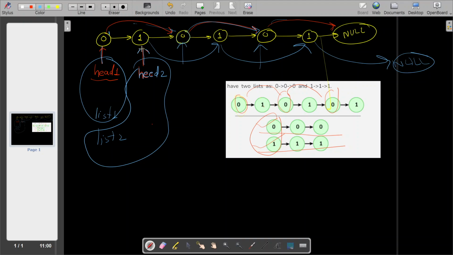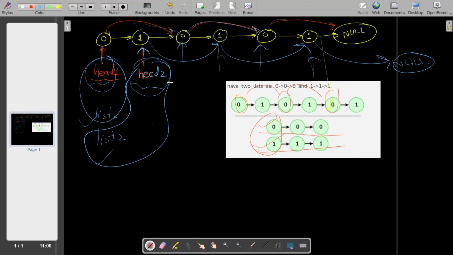For list 2, initially list 2 is here. Then we connect list 2 dot next to this and move list 2 here. Then we connect list 2 dot next to this and move list 2 here. To make connections we move the iterators list 1 and list 2. After moving, they will be somewhere at the end, but we want to return the heads, so that's why we created these heads, because we will put these heads into the vector and return it.